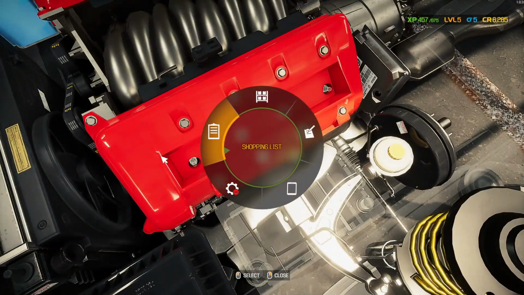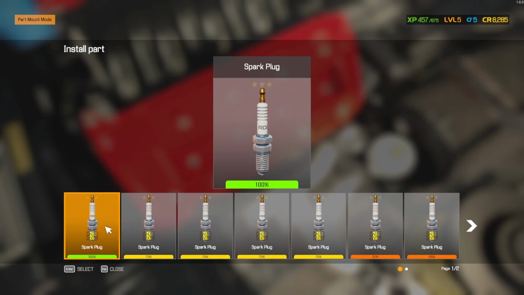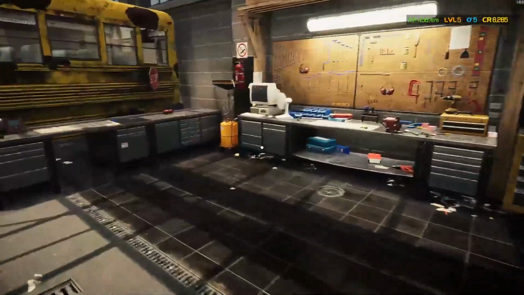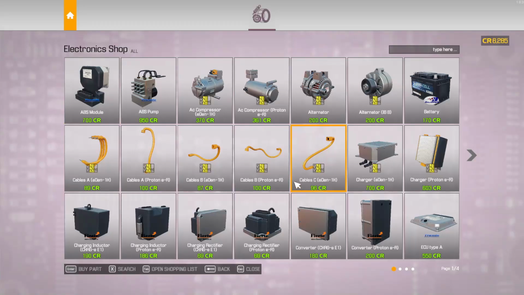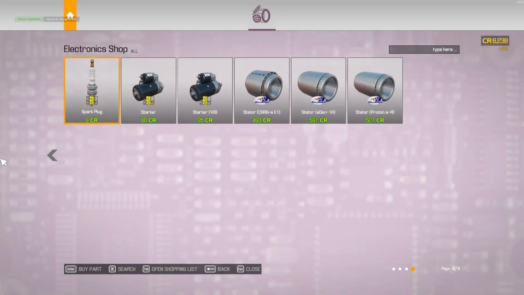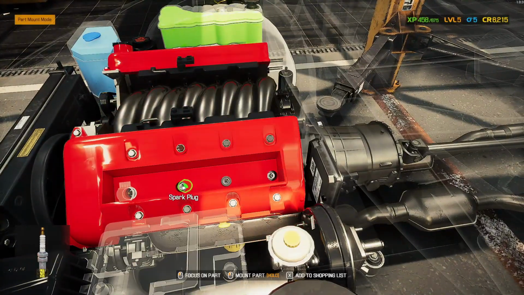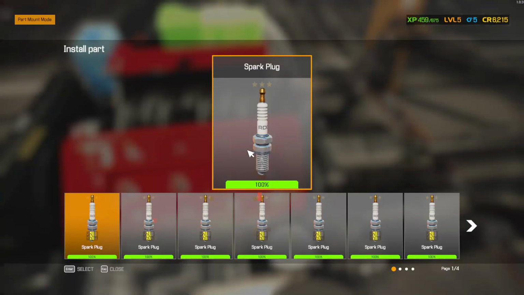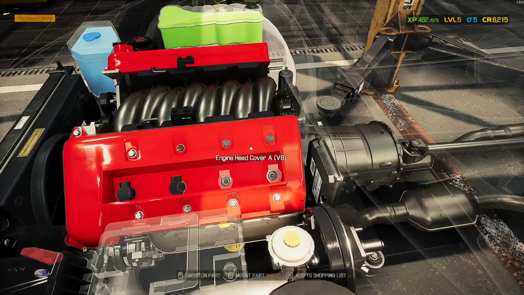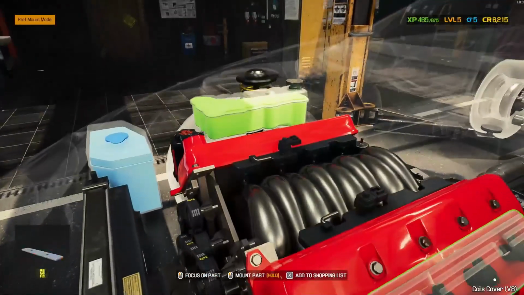Right, let's put these spark plugs back in. I think we probably need some more spark plug time. Glow plugs, spark plugs. The price of these is... I always tend to need spark plugs in. Put all brand new ones in. There we go. Let's put the cover back on.